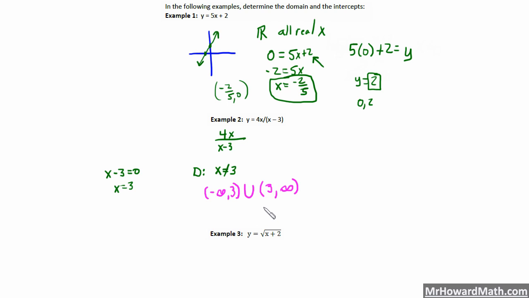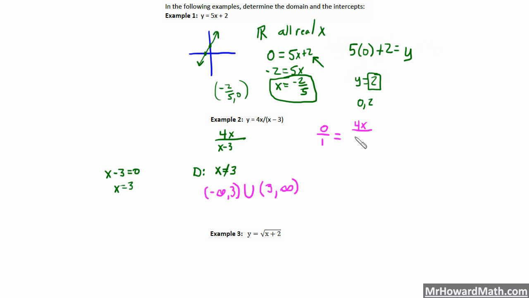Okay. Let's look at the next thing, the x-intercepts and y-intercepts. So the x-intercept occurs when y is equal to 0. So we're going to set y equal to 0. So we'd have, since we have a rational expression or a fraction on the right side, I'm going to put this as 0 divided by 1. Remember, we're just setting y to 0, and 0 divided by 1 is the same thing as 0, but it puts it in fraction form so we can work with it.